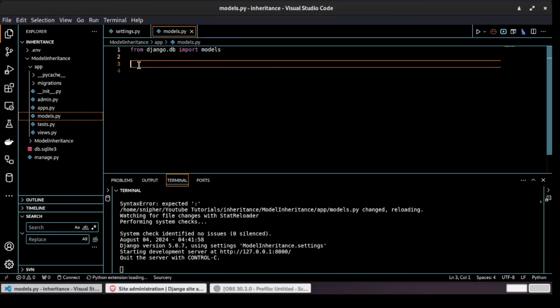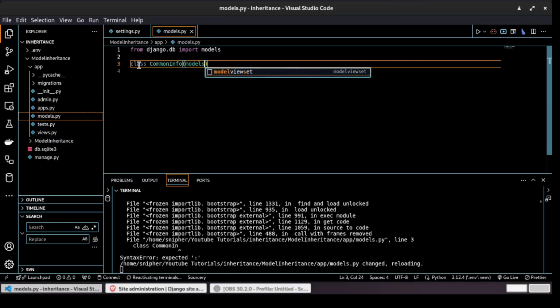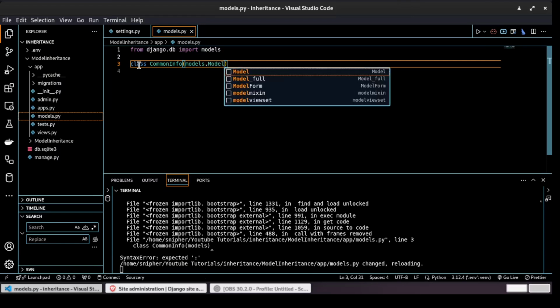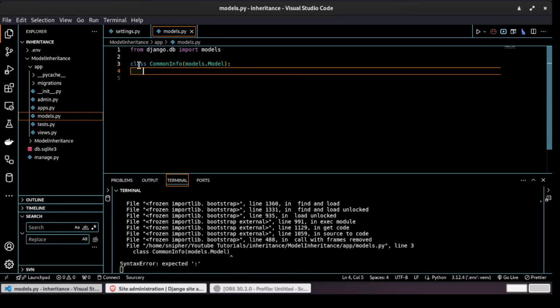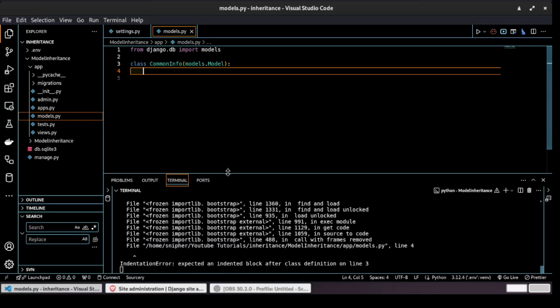Let's say we have class CommonInfo, models.Model, and then let's have the common fields that we want other models to inherit.